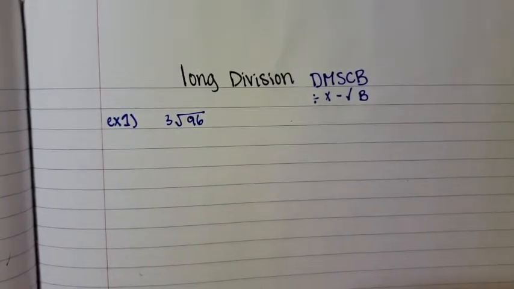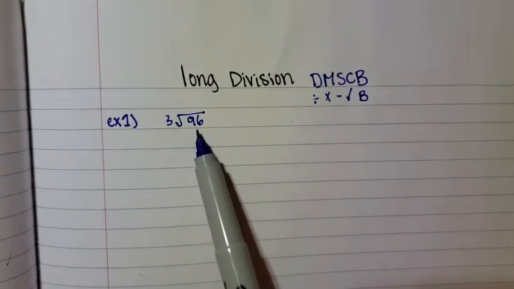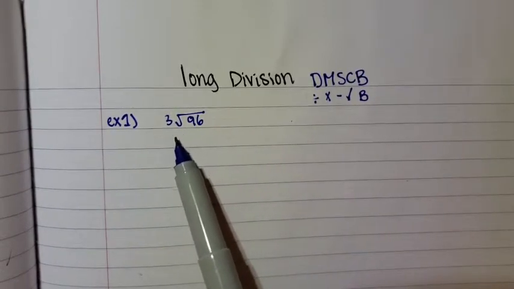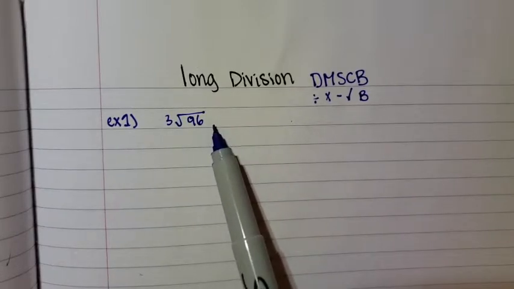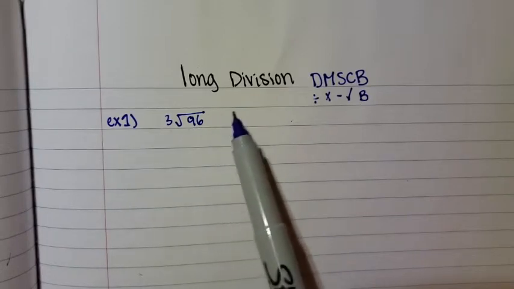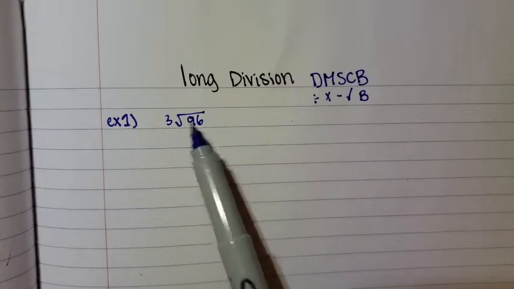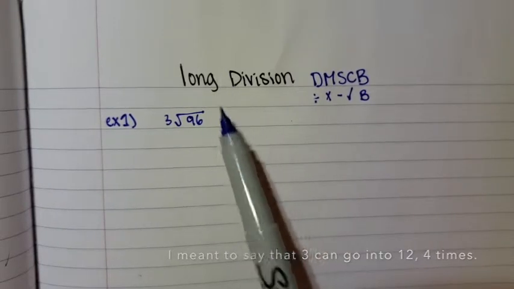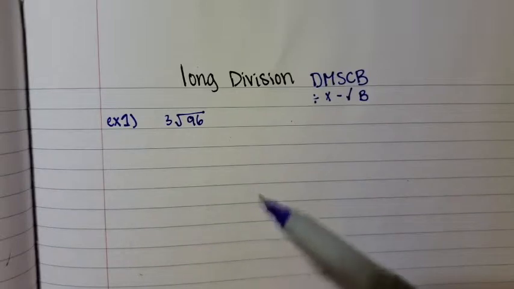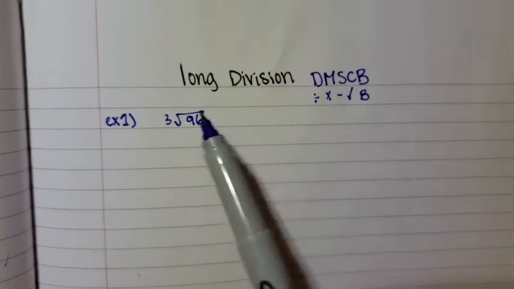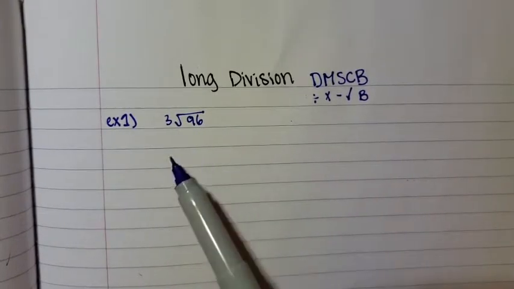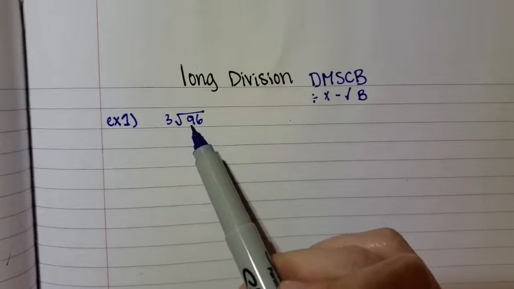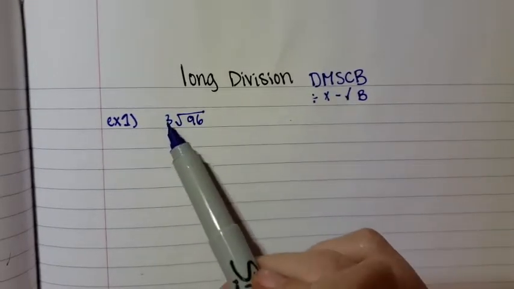I'm going to be talking about that while I go through this problem with you guys. During long division, basically you want to ask yourself how many times can 3 go into this number. You're going to be trying to do it as a whole if you can, or you're going to be doing it digit by digit. You can always just go digit by digit and ask yourself how many times does 3 go into this number.